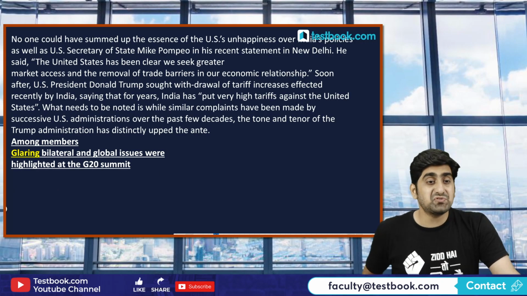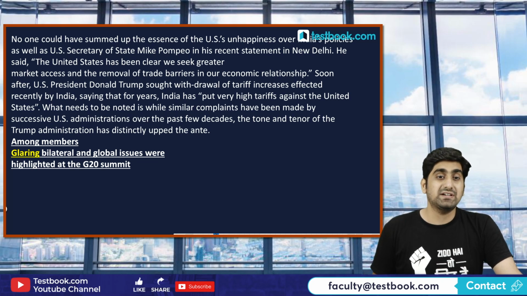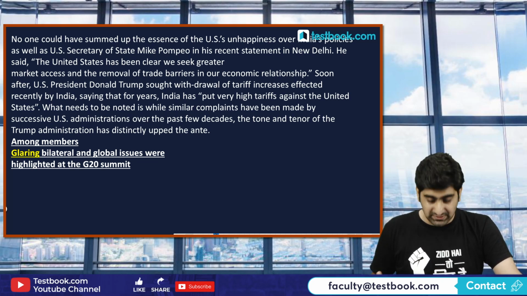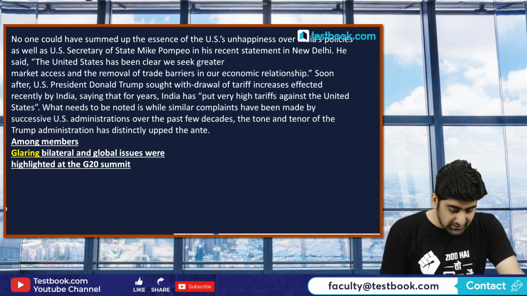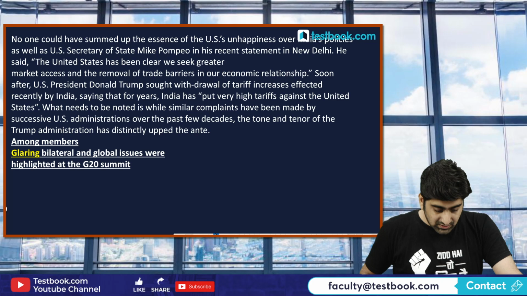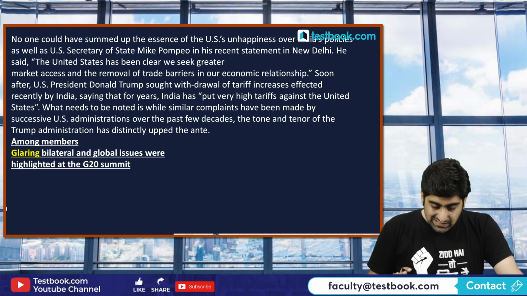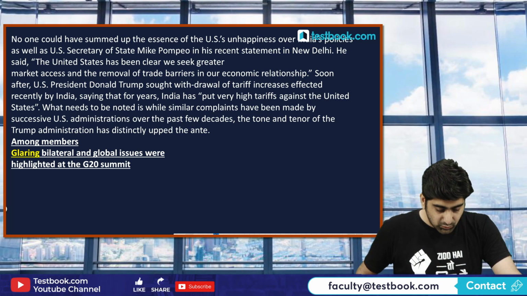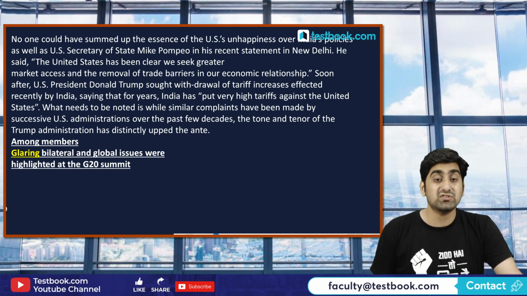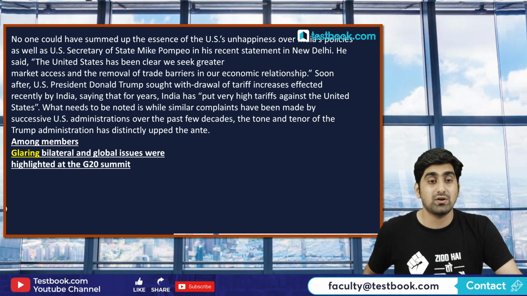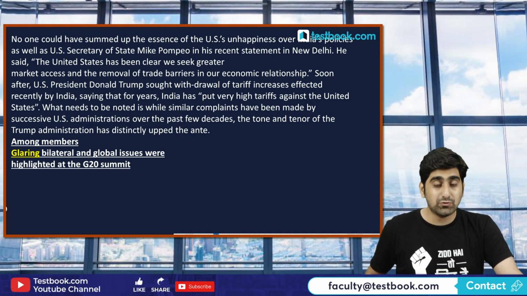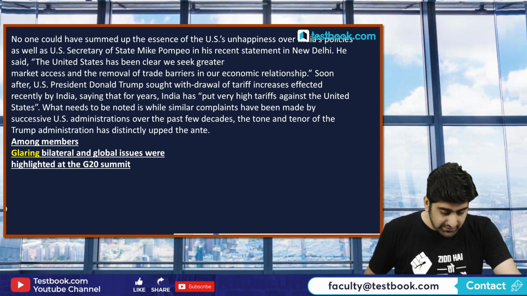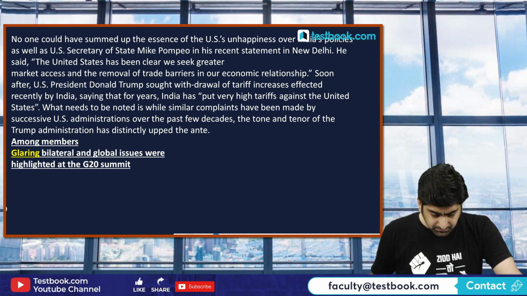And further, the paragraph says that no one could have summed up the essence of the US unhappiness over India's policy as well as US Secretary of State Mike Pompeo. In his recent statement in New Delhi, he said the United States has been clear. We seek greater market access and the removal of trade barriers in our economic relationship. Soon after, US President Donald Trump sought withdrawal of the tariff increase effected recently by India, saying that for years India has put very high tariffs against the United States.